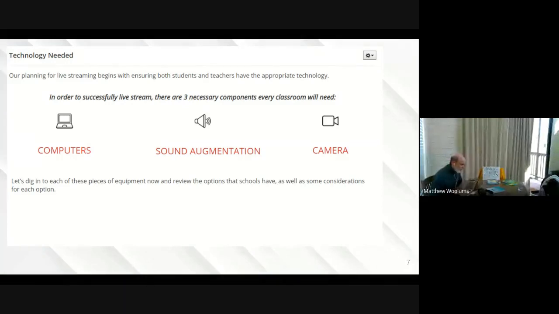And also cameras. We like the idea of having more than one camera going on so that there's sort of a whole class view. I'm going to demonstrate that in a little bit. That helps the virtual kids and the in-class kids all feel like they're participating together, because you want to, again, focus on the things you do well, the teaching, the communication, the community that you build inside of your classroom. You want the virtual and the in-person kids to both feel like they are part of that ongoing community.